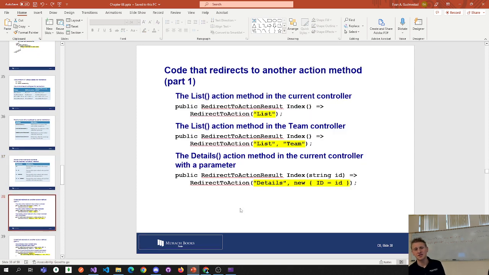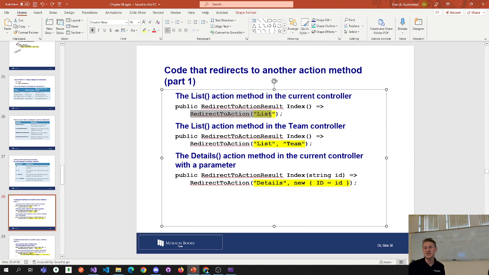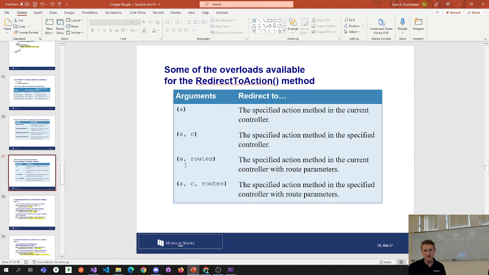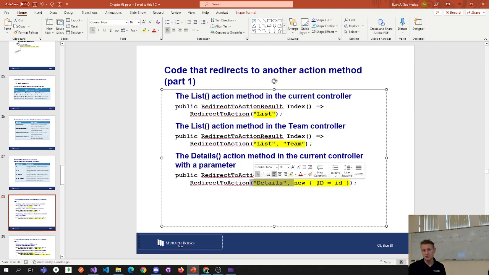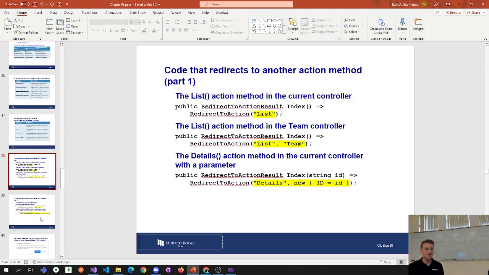And this is an example of using those, right? So if you say redirect to an action list, that's of the current controller. This is a list method of a different controller. This is a details method passing a route parameter. So that would use this one, right? The action followed by a route parameter. So this would be whatever the ID that would be passed into the index method. So basically, at the controller, because that's where all these are, redirecting to another method inside of a controller somewhere. Lots of flexibility in calling those different methods.